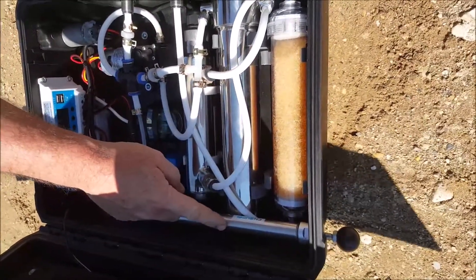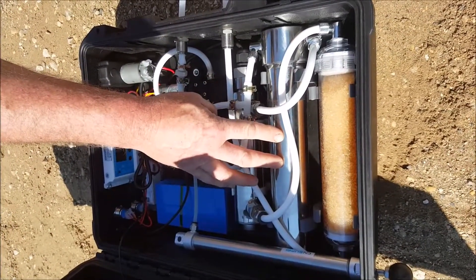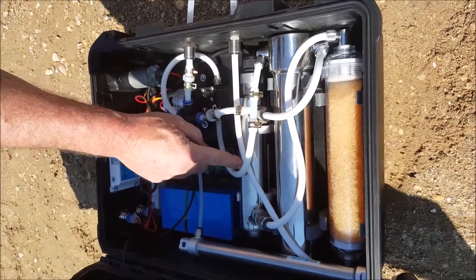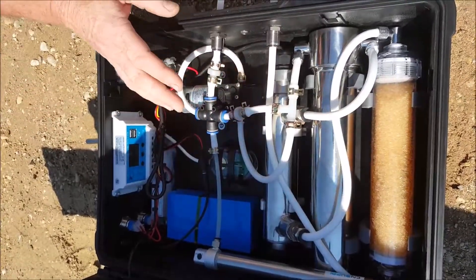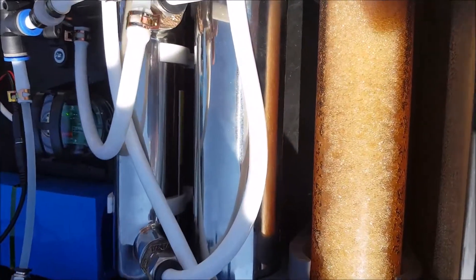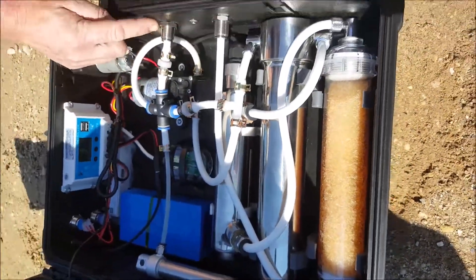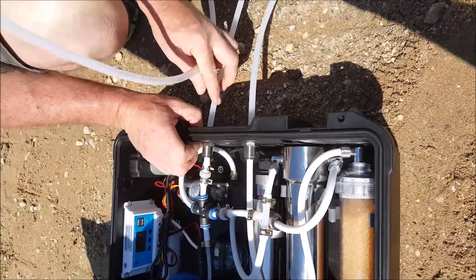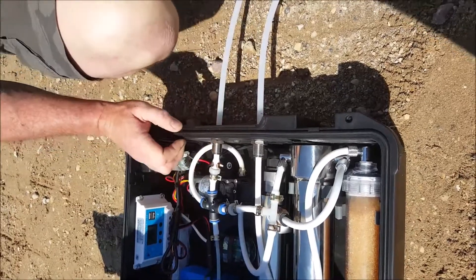Our manual backup pump and our silver-impregnated ceramic filter with active carbon inside is inside this stainless steel canister. There's a UV light for sterilization, and then ionizing resin which handles high levels of calcium, magnesium, and other metals in the water — this will actually remove that. Our water intake comes in here; it's just a push connect on the outside of the unit, so they're easily removable. You can take the tubing off when you're ready for storage and just push it back in.